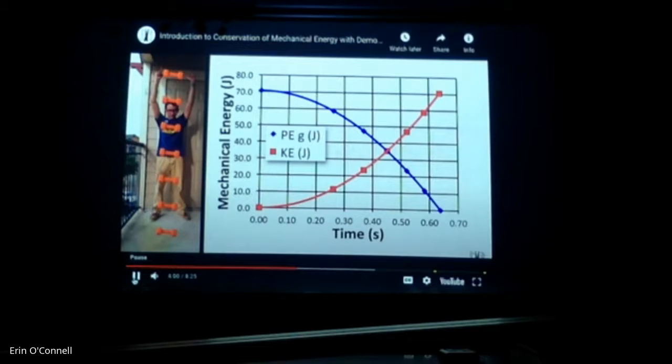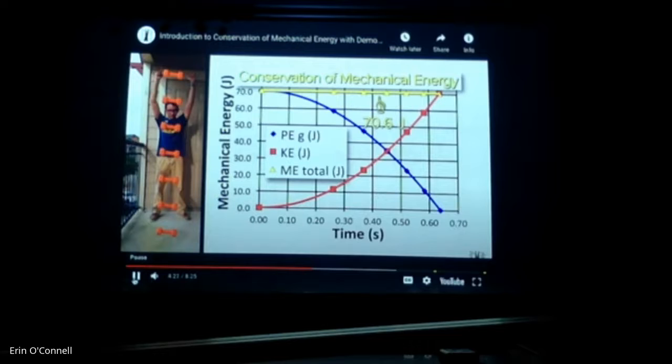But notice what happens when we include the total mechanical energy on the graph. When we add together at every point along the curve the gravitational potential energies and kinetic energies, they always add up to the same value, 70.6 joules, the total mechanical energy with which the object started. This is called conservation of mechanical energy: the idea that energy is neither created nor destroyed. Energy simply changes form. The gravitational potential energy is converted to kinetic energy as the object falls. That's pretty cool, Mr. E. The total mechanical energy stays the same the whole time the object is falling.